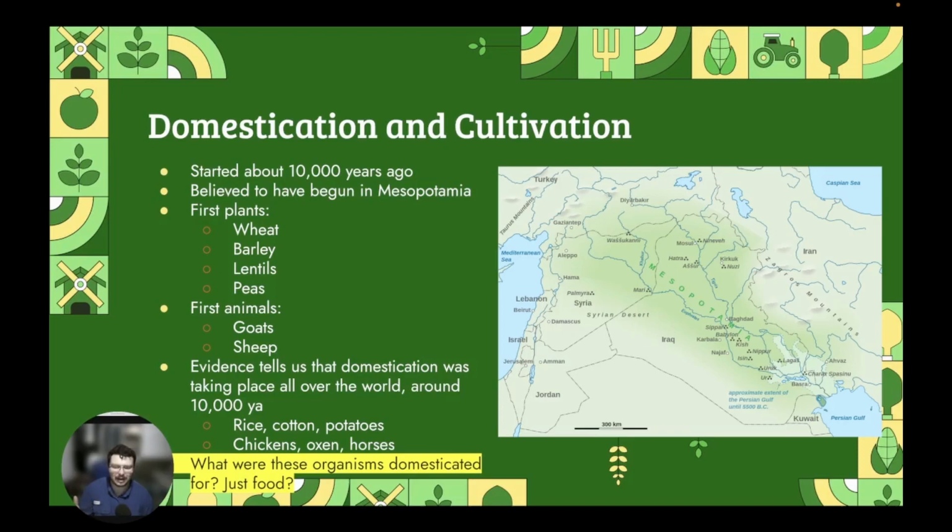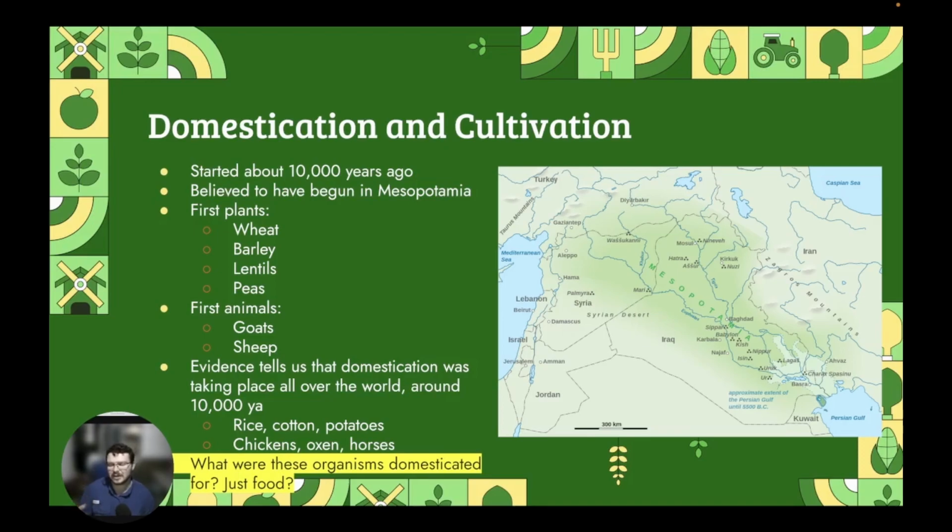for pack animals. And then the question is, what were all these animals' purposes for us, or what was the purpose of all of these organisms? And really, what it comes down to is reducing human reliance and starting to build civilizations or communities. So, before we domesticated and cultivated, we lived in primarily hunter gatherer societies, which would have been nomadic. And when we move into this 10,000 year ago range, we start to set up communities and build cities and build towns and have technological advancement.